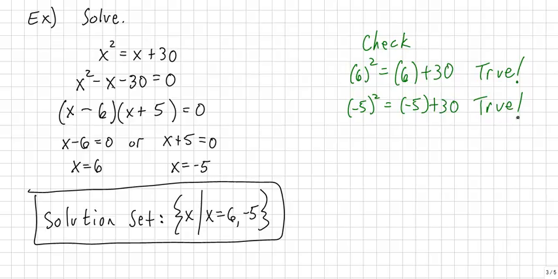So this example shows what is typically going to happen. You're going to have a polynomial equation. You'll need to move everything to one side, factor that polynomial using any of the stuff we've talked about with factoring, and then set each factor equal to 0 using the zero product property, and figure out what those x values are.